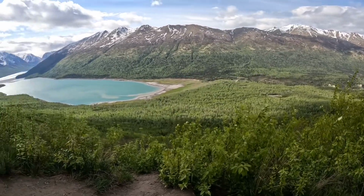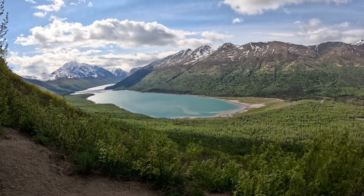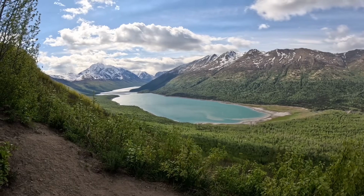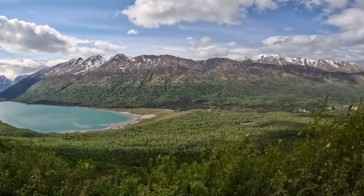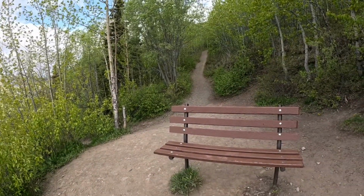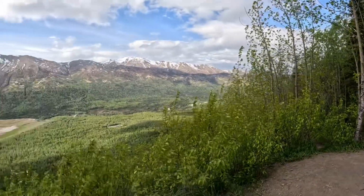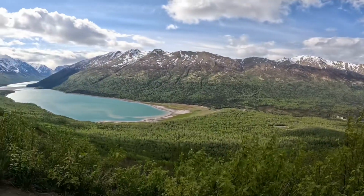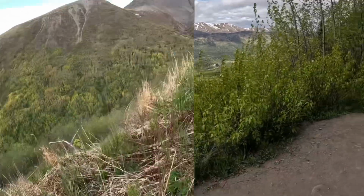You can hear it's pretty windy out here, but not too bad. As always, really great view. So, just start heading up a little more. I'm not actually too hungry yet, so I don't think I'm even gonna stop for a break. I think I'll probably go to the next bench and get a break. But yeah, going pretty good. So I'm just gonna keep it moving.